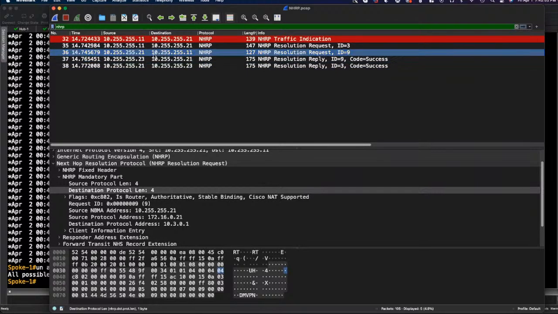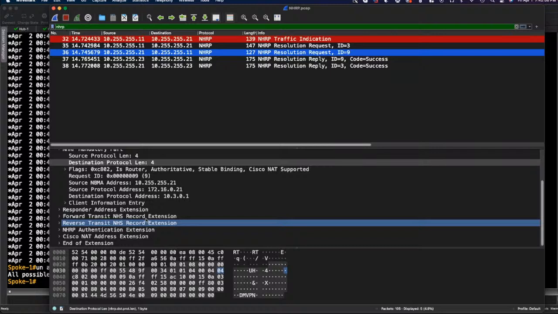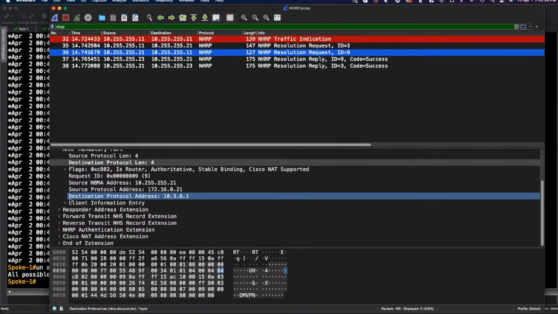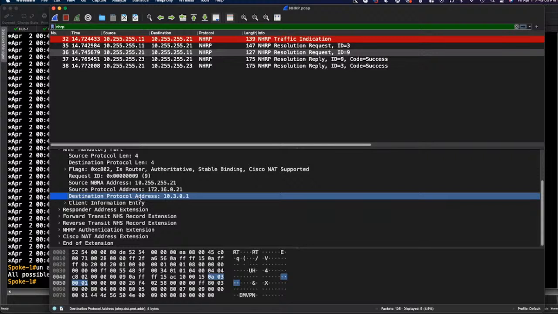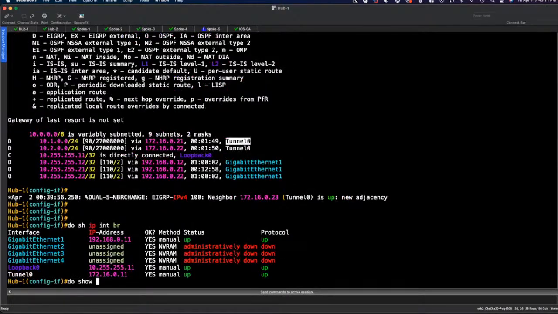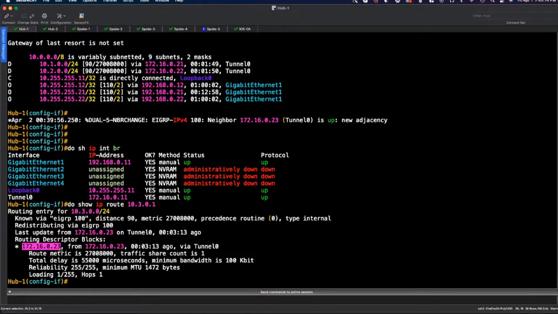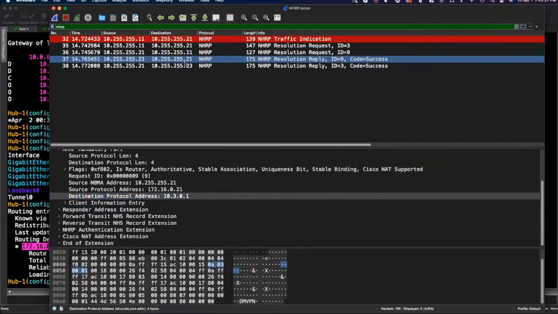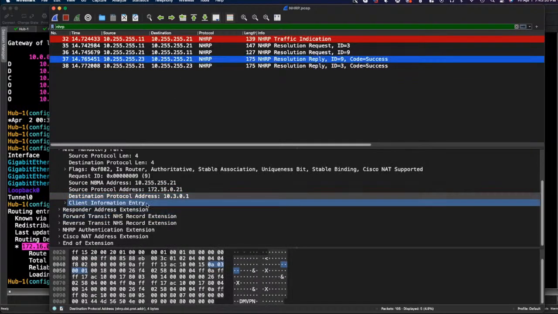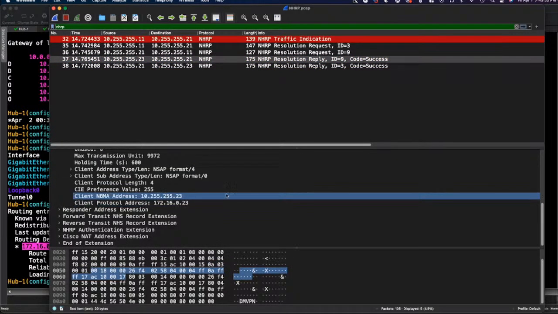The spokes are going to try to resolve each other, but for our purposes here, what's relevant is this resolution request right here. So we're looking at destination protocol address, which is 10301. The hub is going to do a route lookup on that and figure out that it needs to go to spoke 3, because the hub knows that the 10301 address goes out this way. So it's going to know what spoke it needs to send it to. So at this point, the resolution request goes to a spoke, the spoke responds, and everything's hunky-dory, right? So we've got a resolution reply coming from 23, which is spoke 3, to spoke 1. And at this point, the destination protocol address, if we look at the client entry here, the protocol address is 023, the NBMA address is 23.